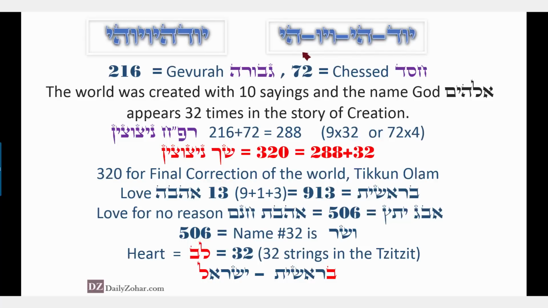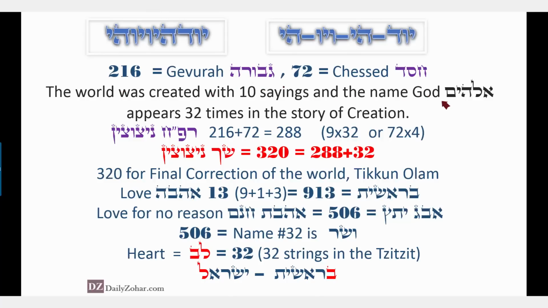This is the name of Atzilut, Yod-Keh-Vav-Keh of Atzilut. This is to show the spelling, and this is the name as the force with no separation. So this way, it's with full power, so you can scan it nicely. Now, as the Zohar said, Chesed, the numerical value is 72: Chet is 8, Samech is 60, and Dalet is 4. Gevurah, the left column, is 216. The numerical value of Gevurah is 216.